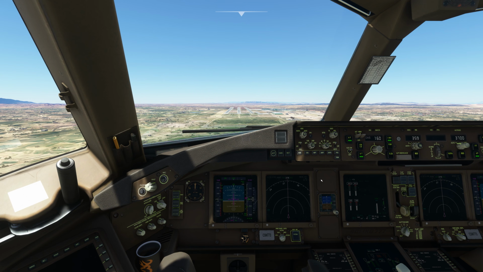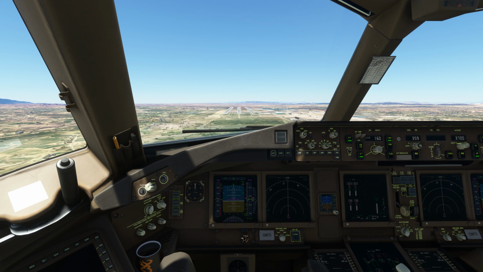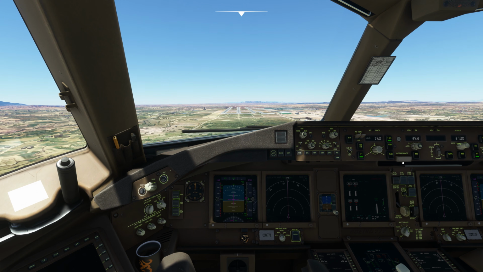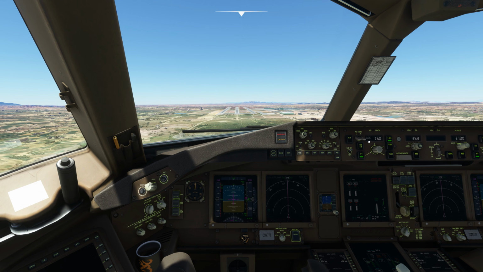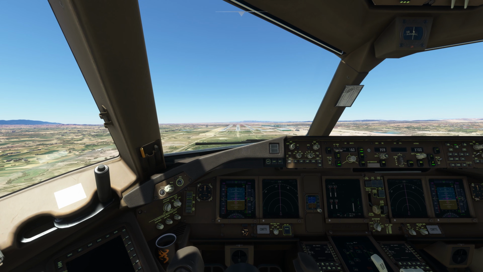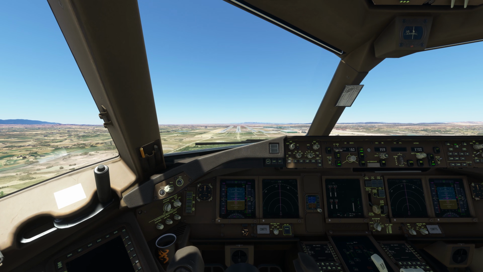Speed is under control. And everything is good. So now what I can do is I can disengage the autopilot and also disarm the auto throttle, and now I can try to land.